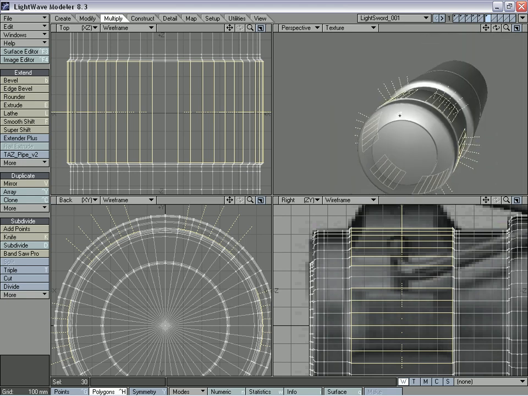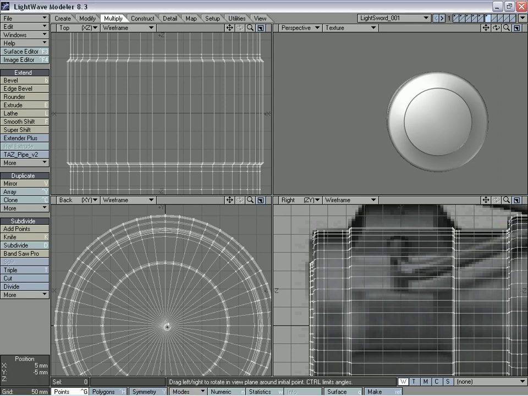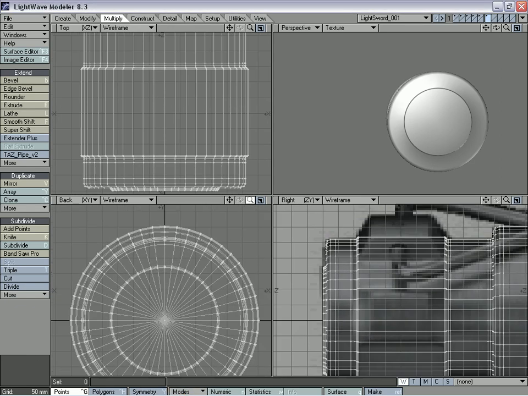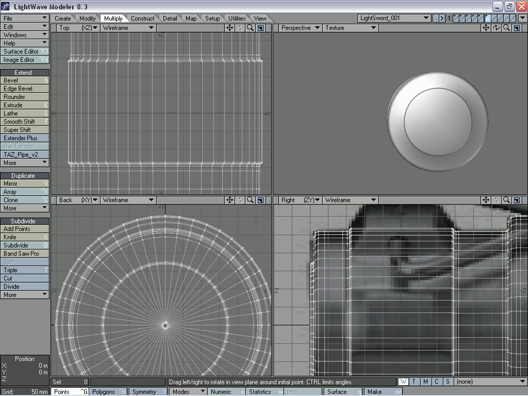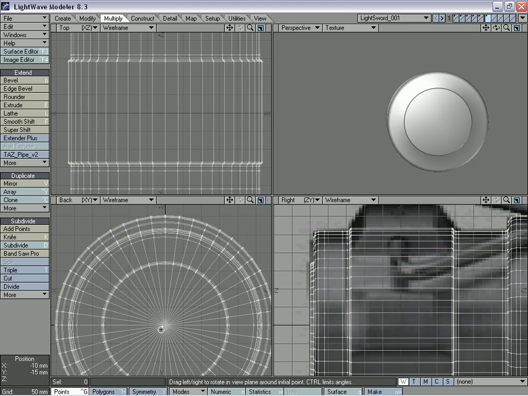So what we want to do is go into point mode so we don't deselect what we've just selected, and we're going to rotate this, making sure selection is selected as our mode. And actually go back to polygon and take a look at what we need. We need to move it over so this is in the center right here. So go back to point mode, rotate, which is Y on the keyboard.